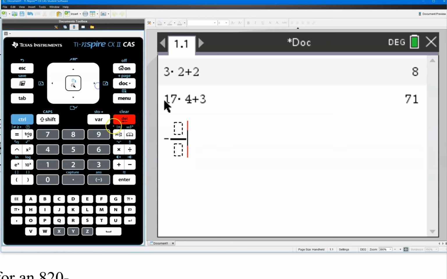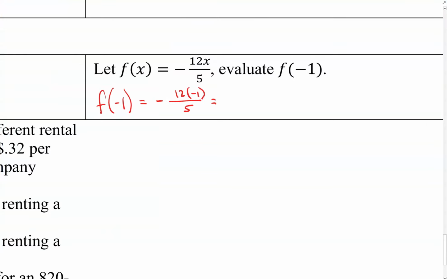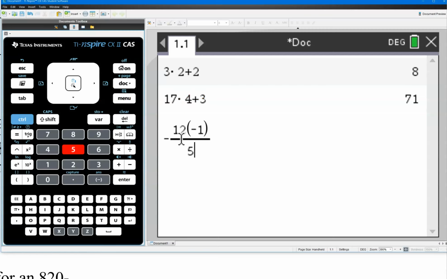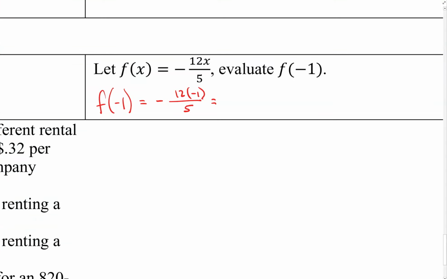And, whoops, cursor moved there. Now we can write 12 times negative 1 with the parentheses over 5. And I'm just using the up, down, and left and right directional arrows to move to different positions in the expression. So a quick check, does what I have in the calculator match what I had written on paper? Yep, and since I was happy with what I had written on paper, I know that I can trust what I get from the calculator, so I'll go ahead and press enter here, and that reduces to 12/5.